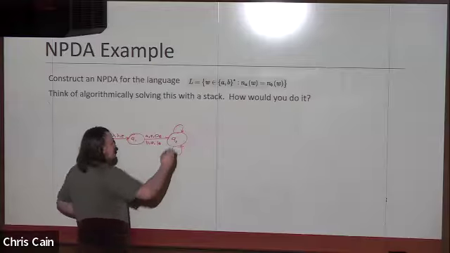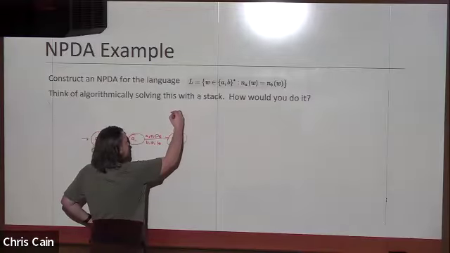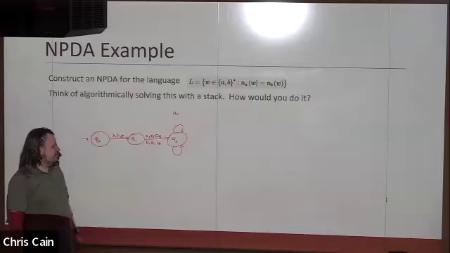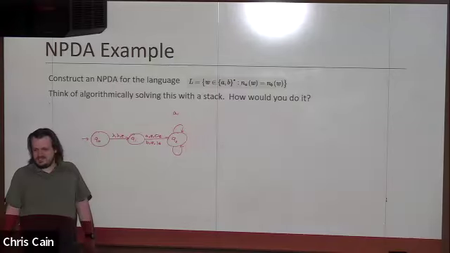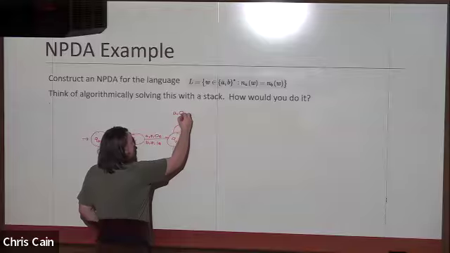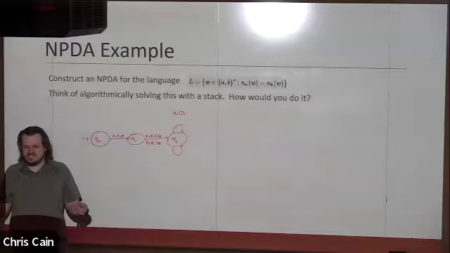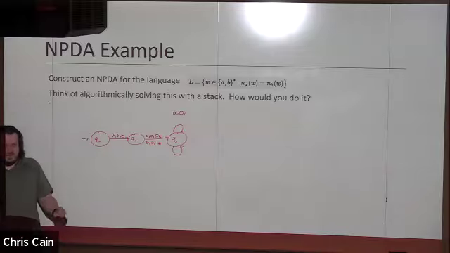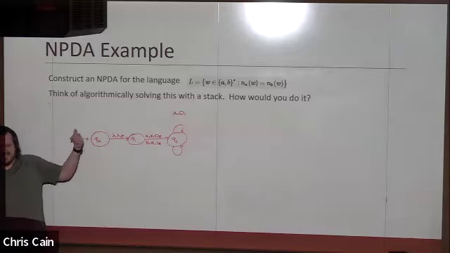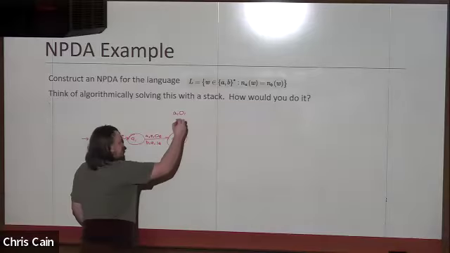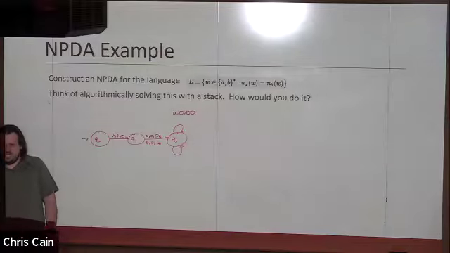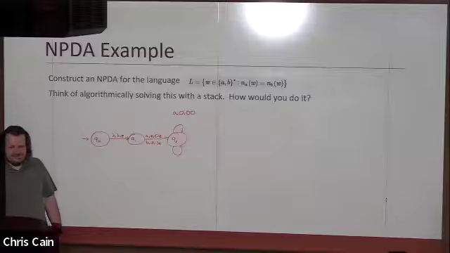So if we read an A from here, it is possible that we're in 3 different cases. We could read an A, and we could have a 0 on the stack. If there is a 0 on the stack, we want to add an extra 0, because a 0 says that we've seen more A's than B's. When we read an A when we've seen more A's than B's, we've now seen one more A than B than we did before we read the A in the string and saw the 0 on the top of the stack. So we're going to push 2 zeros, saying the difference between that is 1. We've now seen one more A than B.